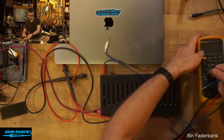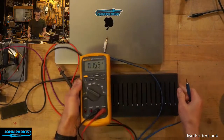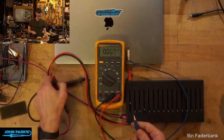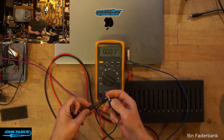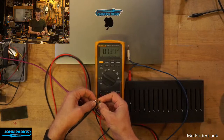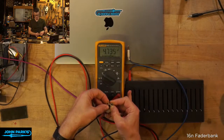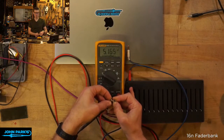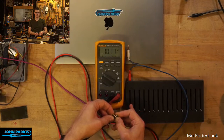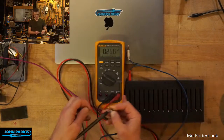So if I take a look here at my meter, we should have, let's see, there we go. So about 5 volts. 4, 3, 2, 1, 0. So we've got 16 channels of that now.